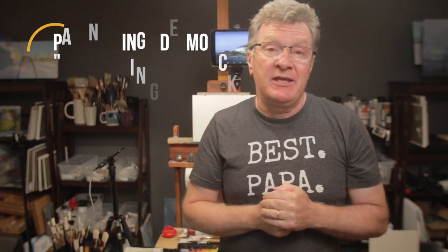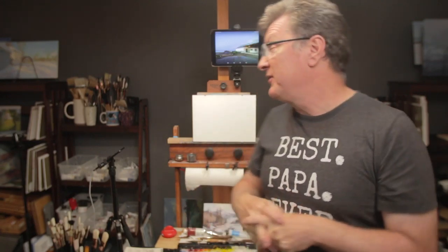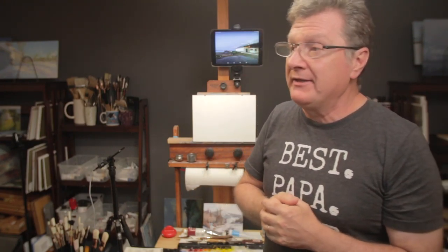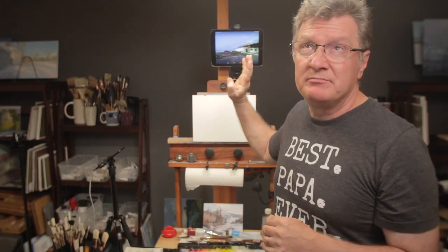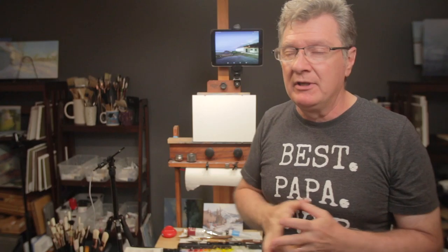So I was just going through the images that I took at the Gloucester invitational plein air competition, and I found this image right here. I was actually planning on painting that scenery, but for some reason I decided to paint something else at the same location. I actually painted two or three paintings at that location.